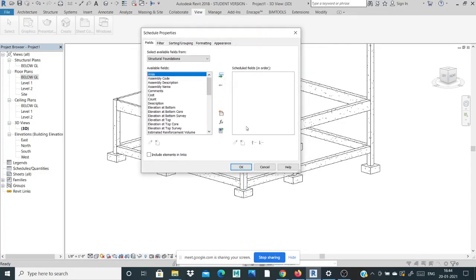Simply take this to this place. Next one, I need the cost. Then I need the thickness of my footing, the width of my footing and the volume of my footing. That's all. Simple. I will take the area, cost, volume, and width of my footing only.